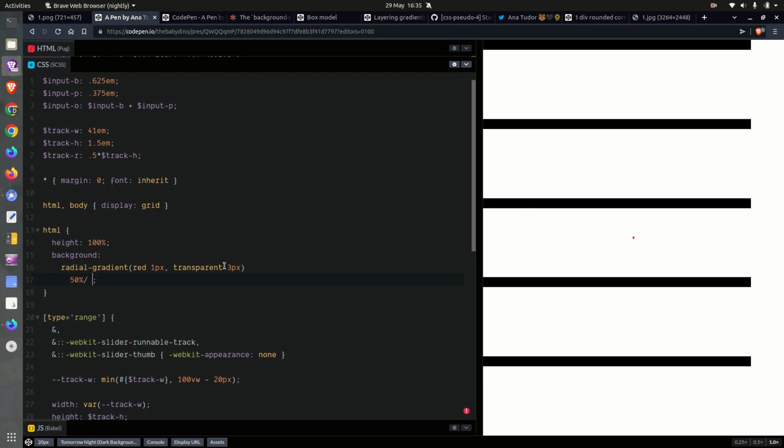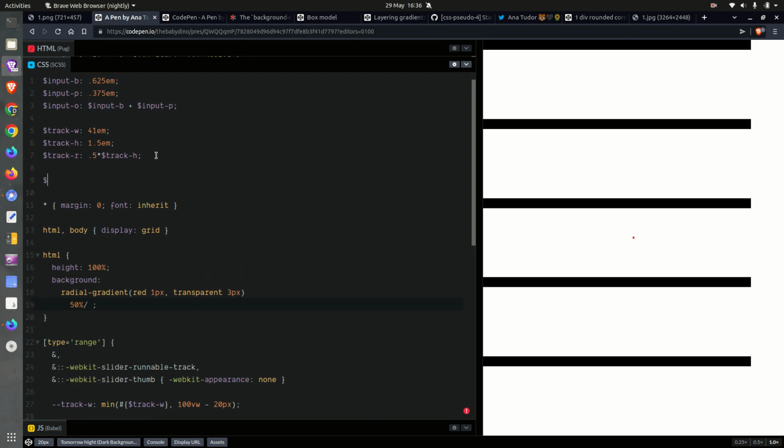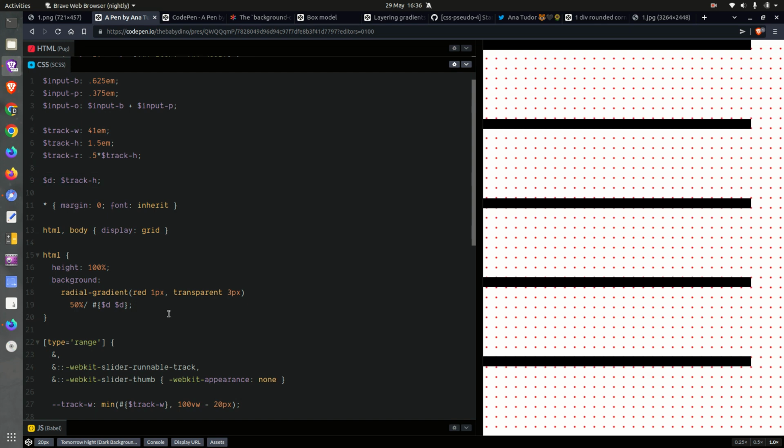You can see it there, right? So let's say a background size, the dimensions for our base background cell, let's say that's going to be the same as the thumb height. Okay, so we're going to use that there, like that. And we're also going to set it on the track. I was thinking ahead, I guess.